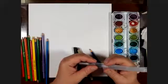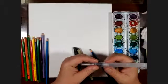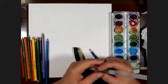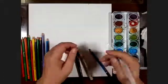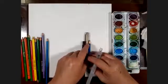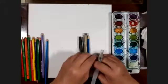Let's see. I think we should just begin. So step one, if you want to draw along, you can. If you want to just treat this as sort of visual note-taking and just learn as you go and then do the exercises after the class, that's also very fine. Something I often do when following along with a webinar is I sort of half do what the teacher is doing and otherwise just watch and learn.